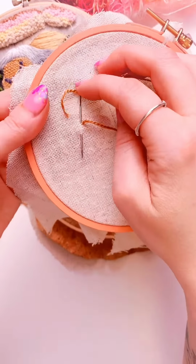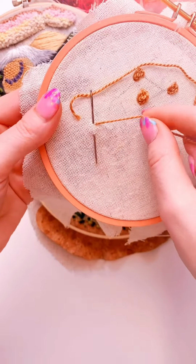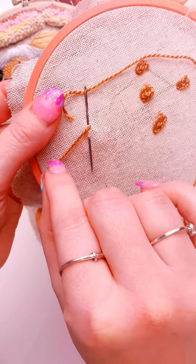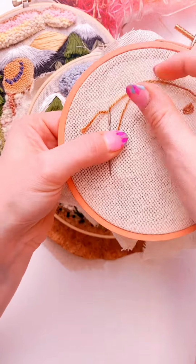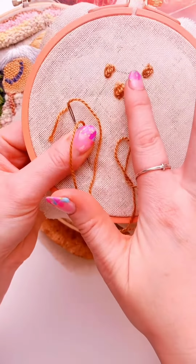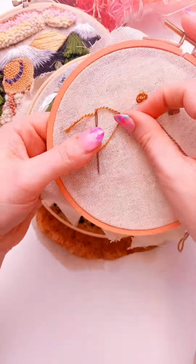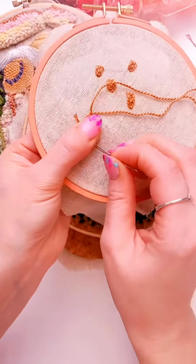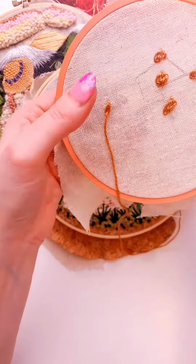Once the needle is resting right there on the fabric, you're going to take the thread here and you're going to cross over the needle. Then you're going to go underneath the needle. I like to use my thumb to hold it down to keep it flat, to give it that flattened look. You don't want the thread to be overlapping too weird. It won't look quite as right. Then what I'll do is I'll pull the needle, making yourself a little loop. I don't want to pull too tight.